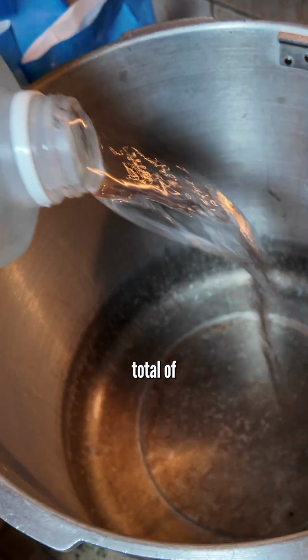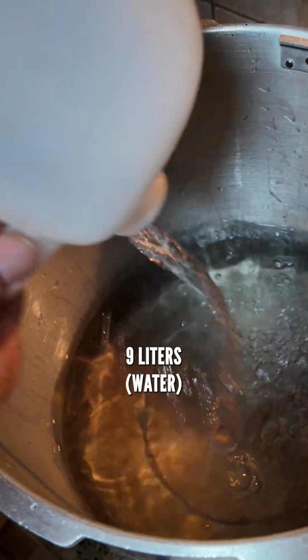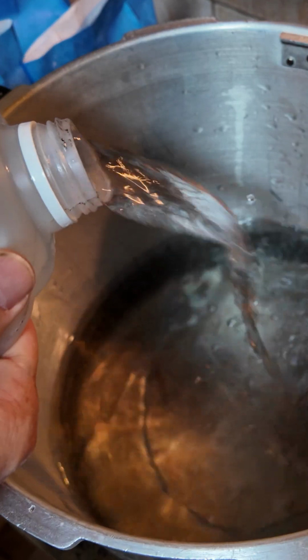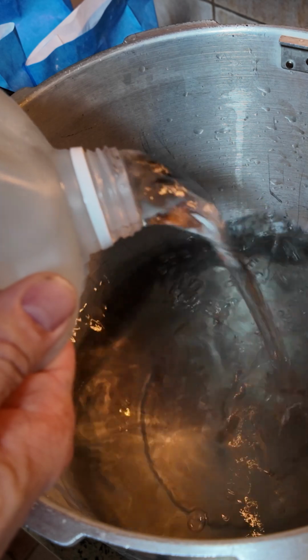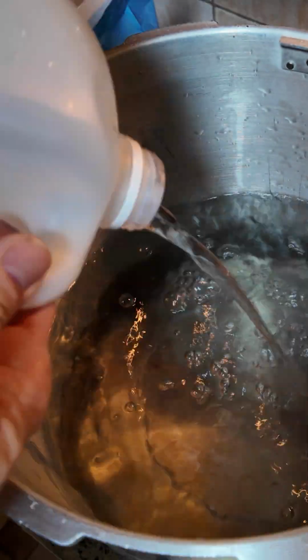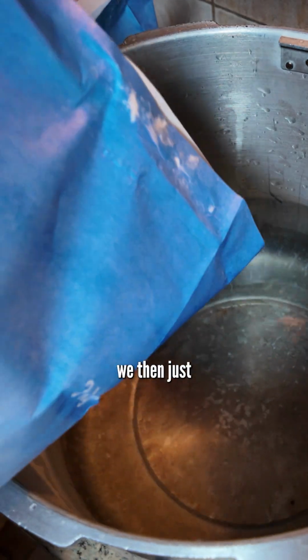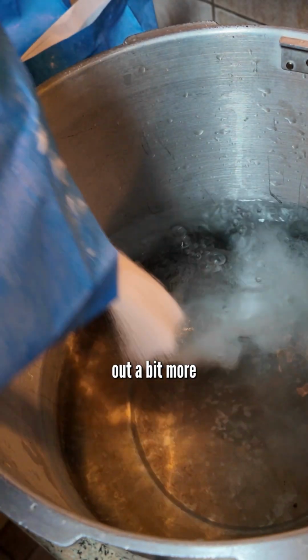So this is a total of 9 litres. And it's much easier. As you pour in the sugar, it starts dissolving straight away. That's total 9 litres. Now we're going to start adding the sugar. And when you add the sugar, we don't just simply throw it in. We're trying to spread it out a bit more. So just move around.